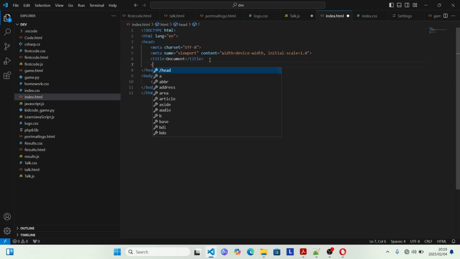At the end of your head tag, type link rel stylesheet, type which is text/css, and href which is the name of your CSS file, which is index.css in this case, and close the tag.